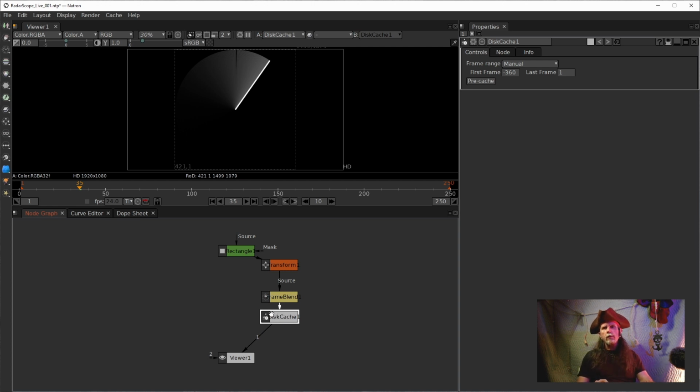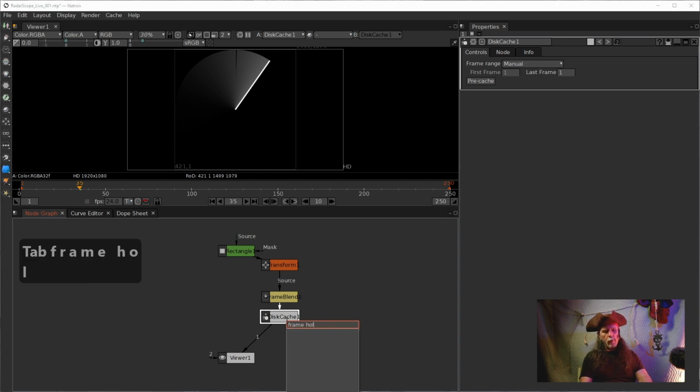Then what we're going to do is, let me just think about this. No. We're going to just set it to 1. Whoops, what the heck? Whoa, manual, 1 and 1. There we go, first frame, last frame. It doesn't matter. We're going to get 1 frame. It's going to have the whole frame blend because we've already cached it. What am I thinking? Of course, we want to cache it there. Then we want to hold it.